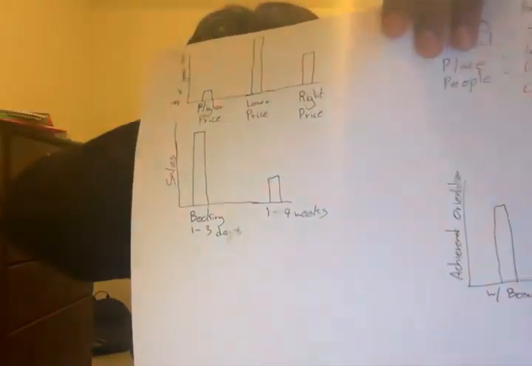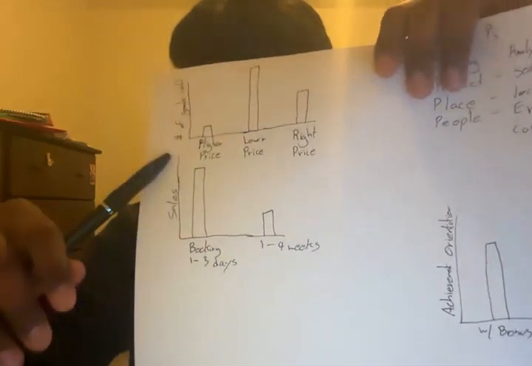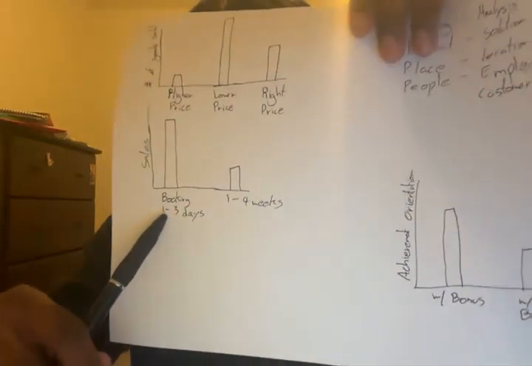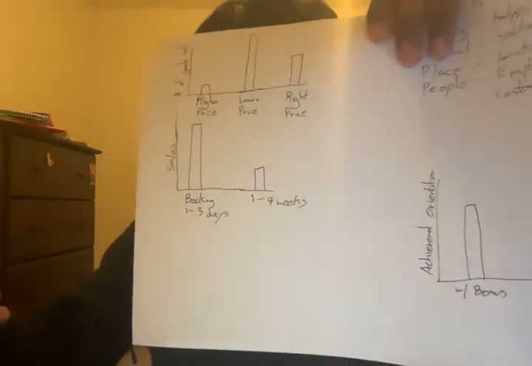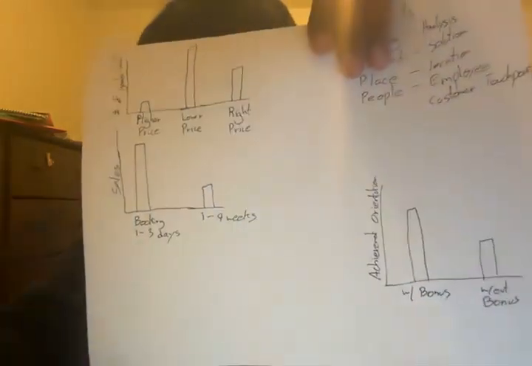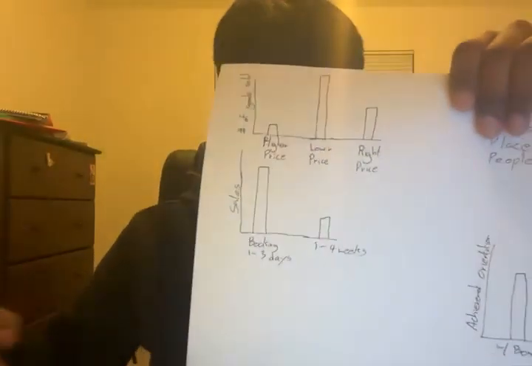And next up, we have convenience. Let's say, for example, in the case of our ghost tours, I've taken a survey of months where booking took 1 to 3 days versus months where it took 1 to 4 weeks. As you can clearly see, the time period where the bookings took 1 to 3 days had a higher number of customers actually interested in our tours and wanting to buy our service. So these are some of the main factors that influence customer buying behavior.